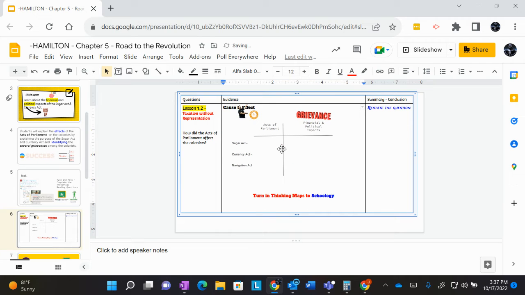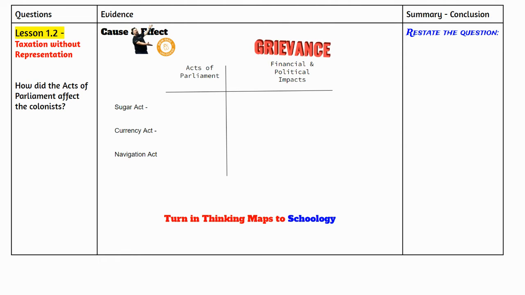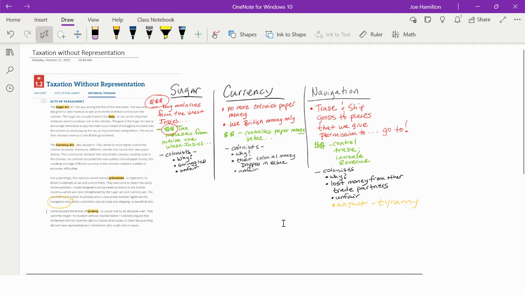I also move this line here, and I move this text box over so I could have more room for my three descriptions: political, financial, and colonist response. Sorry. Let's take a look at these notes. You have control number 1, control number 2, and control number 3. These were the ways that the British Crown under King George decided to control the colonists and to raise money to pay for the French and Indian War.